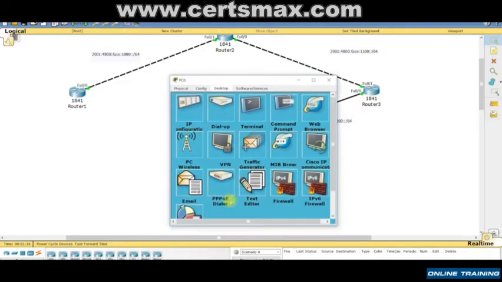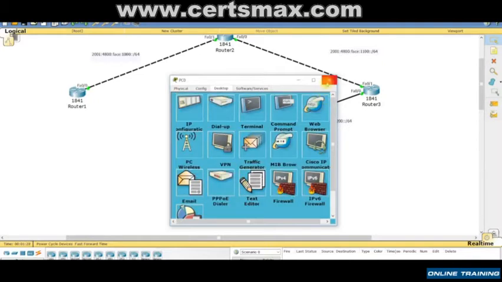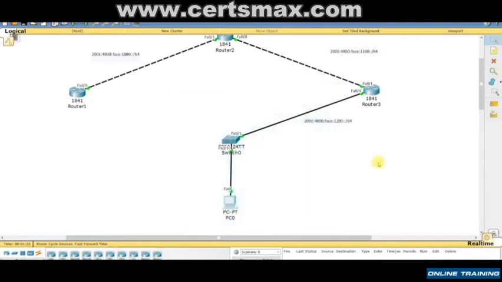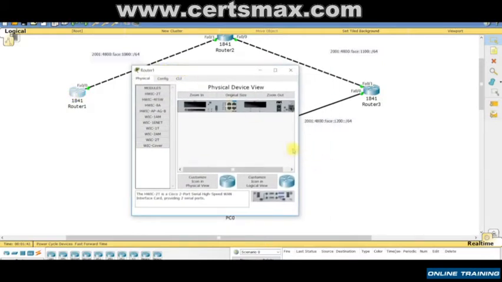By default in Packet Tracer, or any PC, it doesn't have a MAC address. Well, in this case, it has a link-local address because we're talking about IPv6, but it has no IPv6 address. We're trying to give it an IPv6 address, but we have no DHCP server. We haven't configured a DHCP server on the routers either.